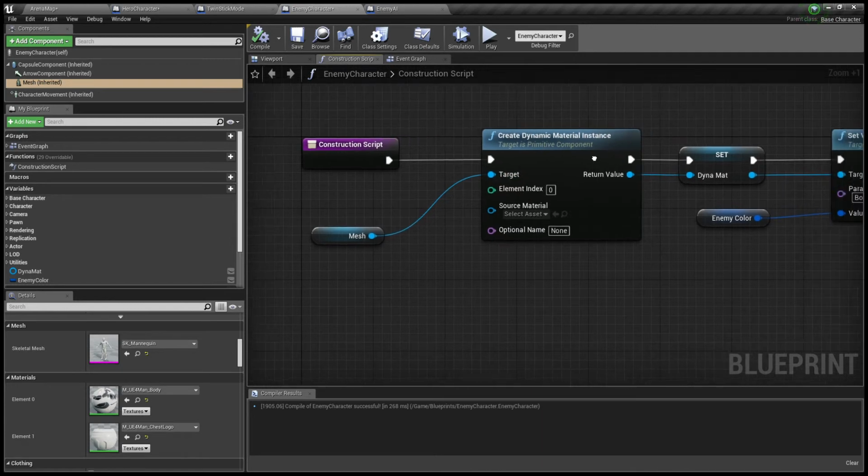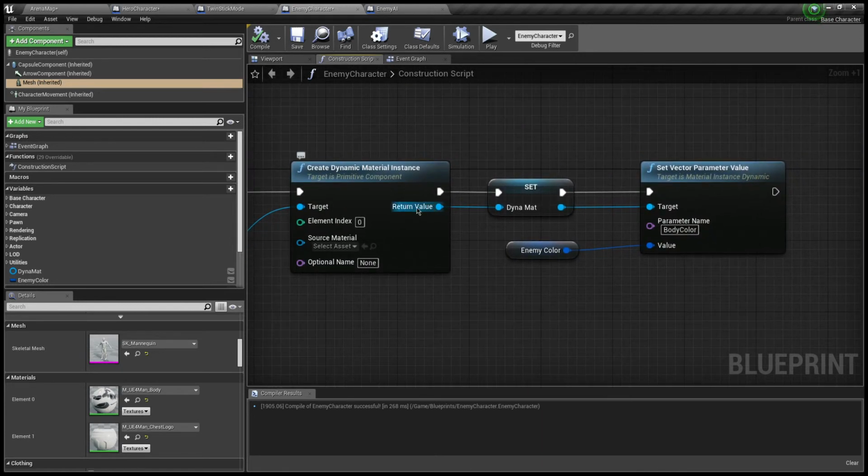Once we've connected those, we're going to promote the return value, and get a variable. We're going to rename this variable to Dynamat.